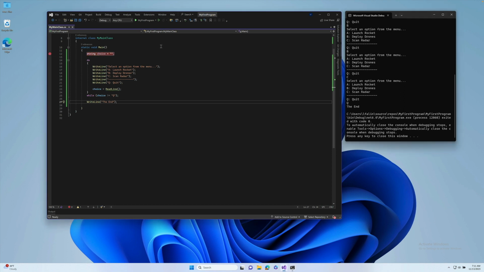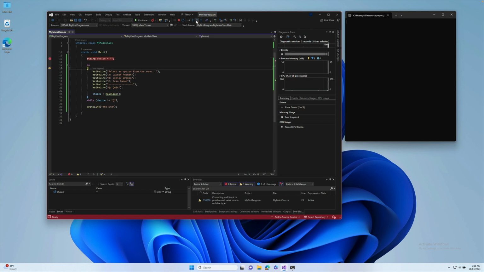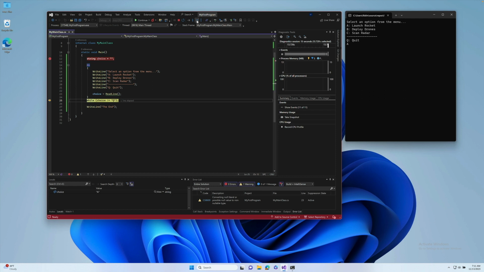And so just to step through this for completeness' sake, we're just going to set my choice to empty string. So it doesn't matter. I'm going to print all of this stuff, and then I'm going to let the user type something. If I type the letter A, that's going to get stored. Press enter. That gets stored inside my choice variable. Step over the code, we get to the end of the loop, so we ask this question, is it true that choice does not equal Q?